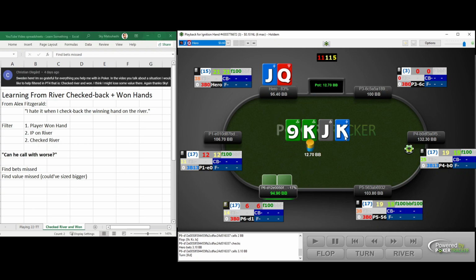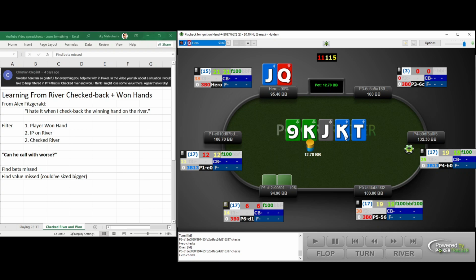Calls right there. Another king hits. He checks. Now, I do like my check behind right here. I'm potentially getting him to call something on the river with a weaker hand, but if he has a king right now, he's going to be check raising. That's what he wants to do. And on that second king, if he just has a weak flush draw, he might be able to fold, thinking that he's already dead to trips. So I'm fine with this check back right here. But on the river, we get a 10. We river our straight. He checks, and then we check behind.